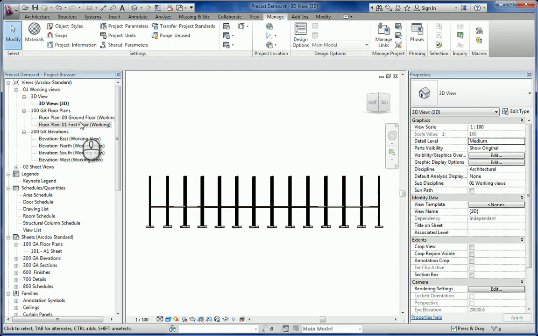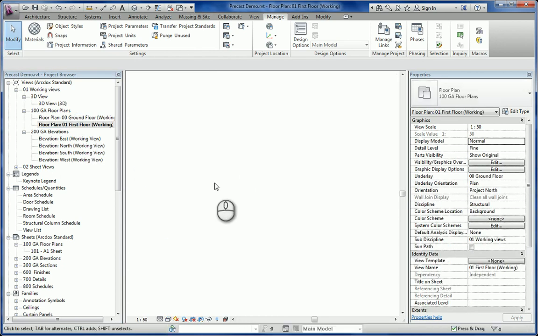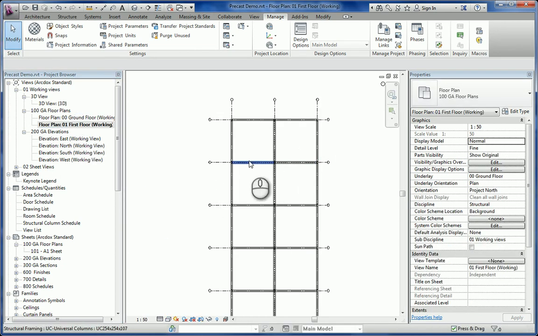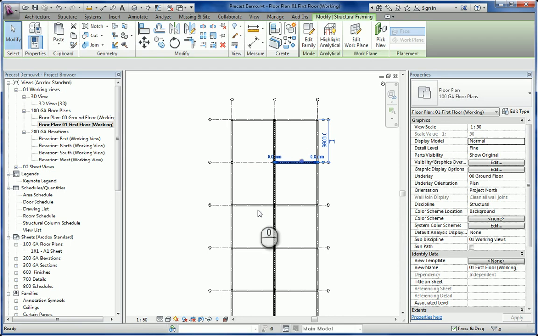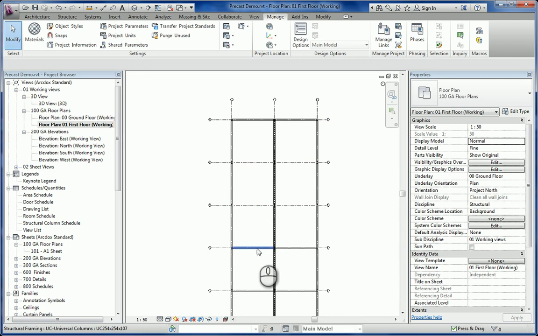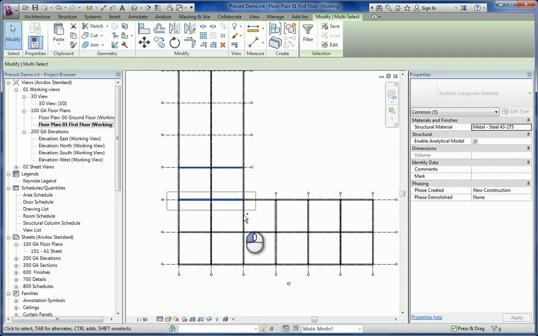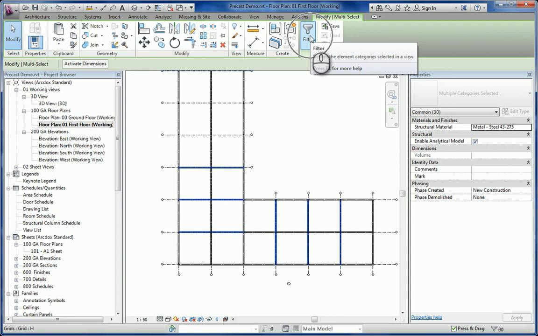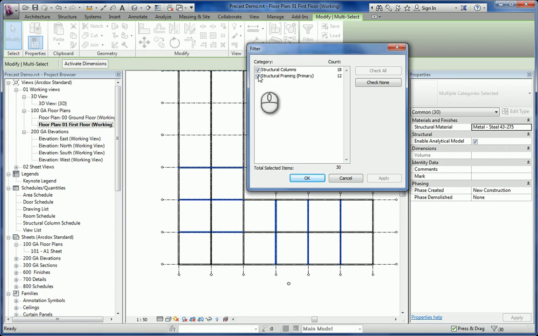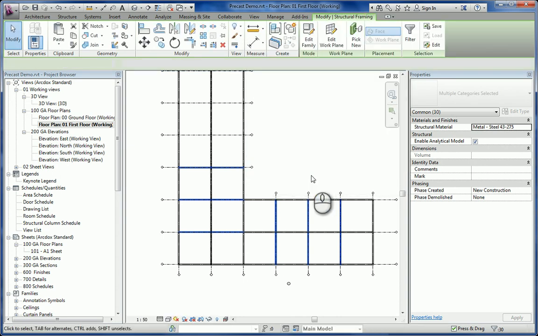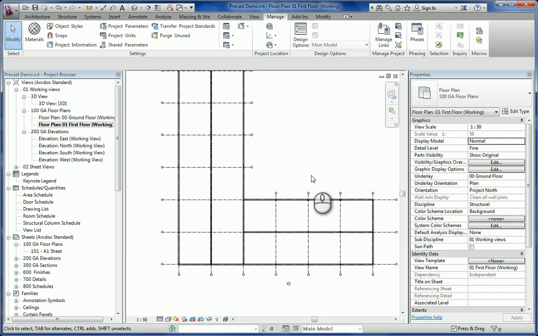Okay, if I go to my first floor again, I can see the beams here. I'm probably not going to need these intermediate beams. Because there's nothing really unique about these, I do have to delete them one by one, but again, there's lots of productivity tools that will help you to do that in Revit. So I'm selecting all of these, holding control as I do it, and I'm using my filter here, and I can say structural framing, and I can get rid of those. Just press delete and they're gone.